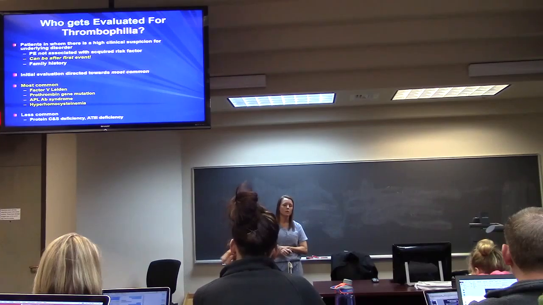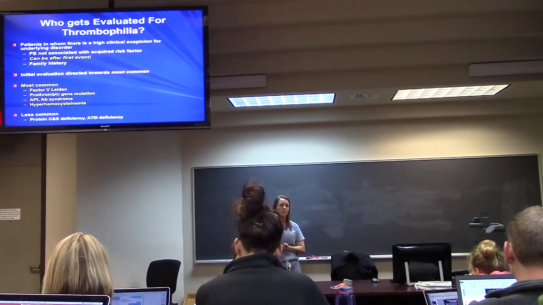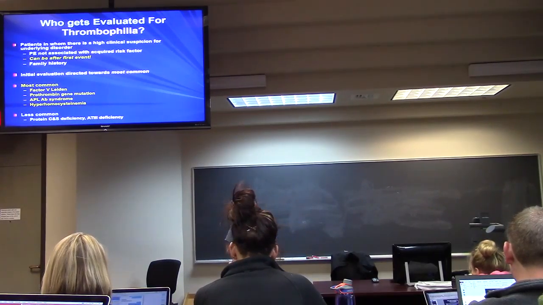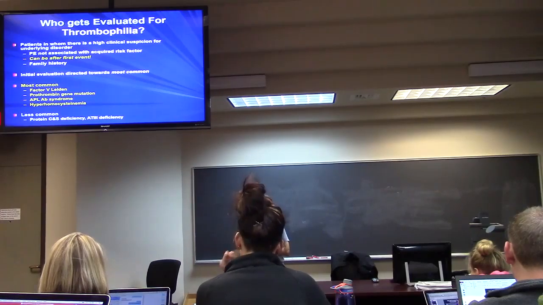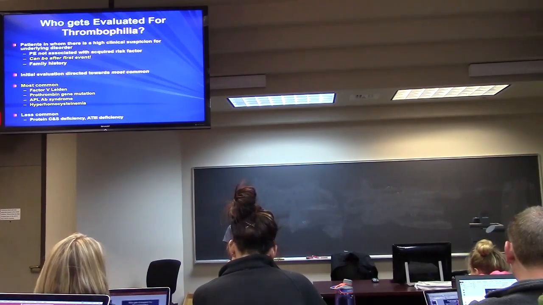The most common coagulopathy is factor V Leiden, and we found several of those. Prothrombin gene isn't as common. Antiphospholipid is very uncommon, and so is homocysteinemia. Again, this is his slide. I'll tell you factor V is the most common. Protein C and S, I have seen one or two of those. Again, not super common.